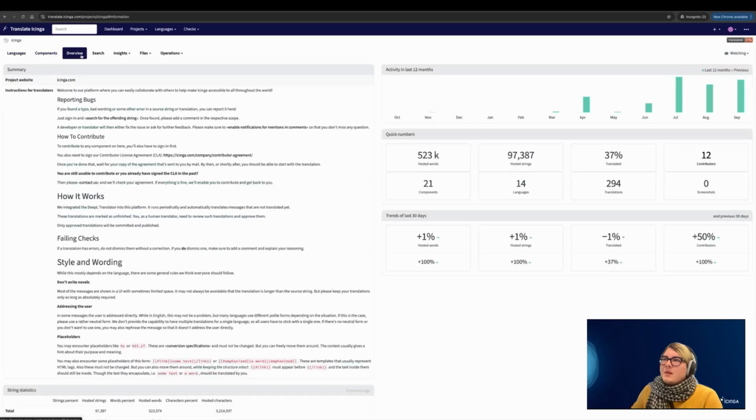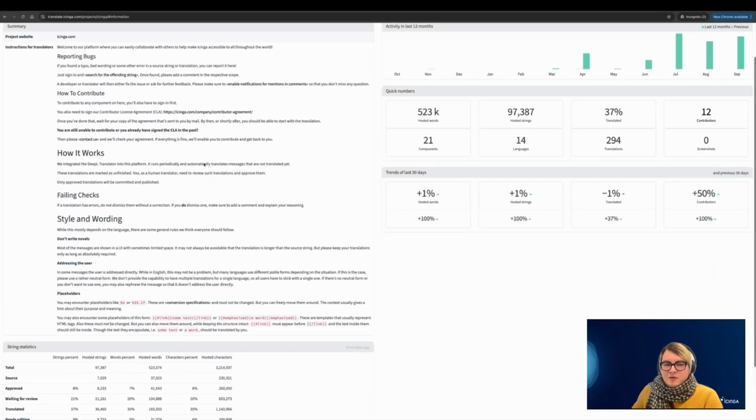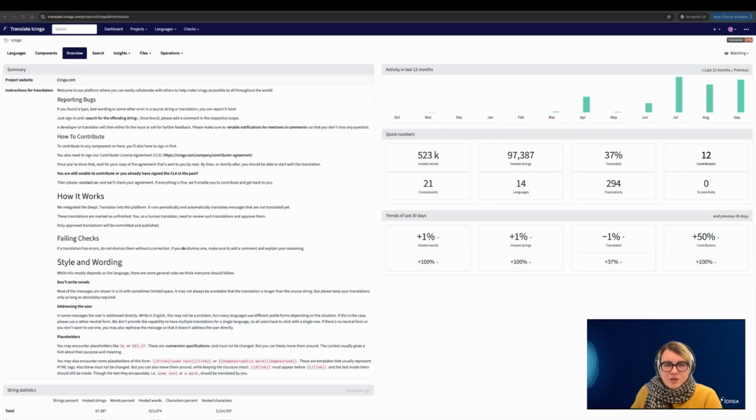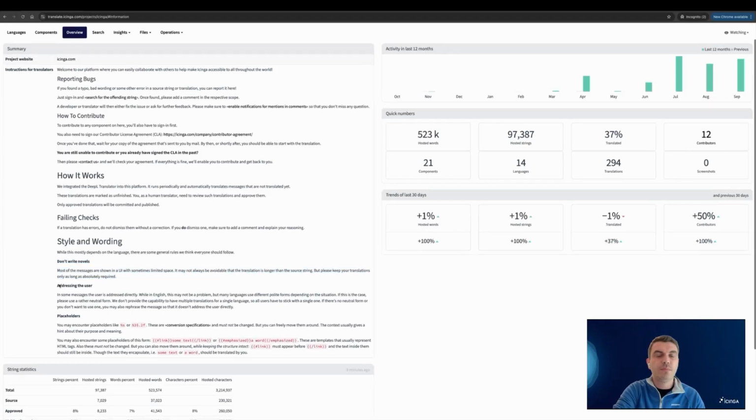I think this is pretty much all I had to show you for now. So to summarize, try to stay within the confines of the length of the things that you're trying to translate.